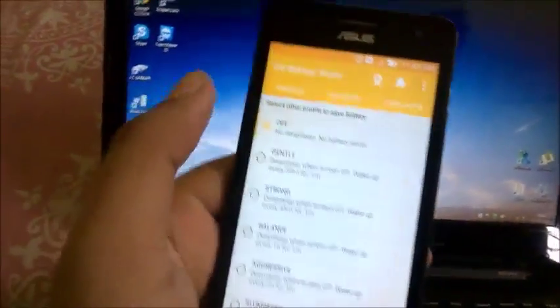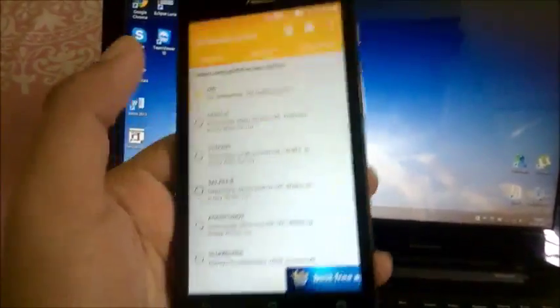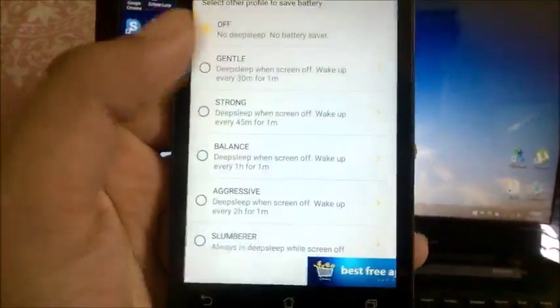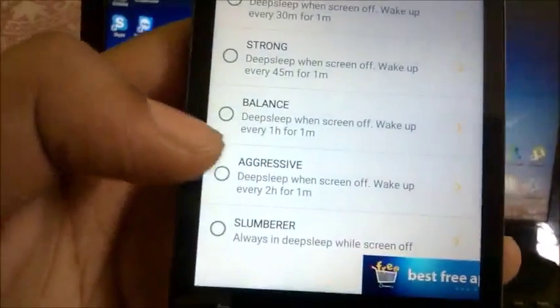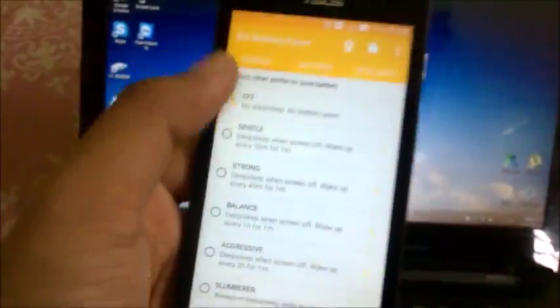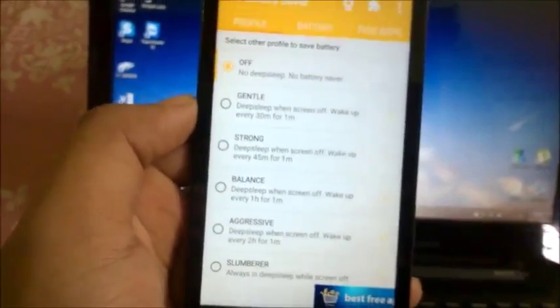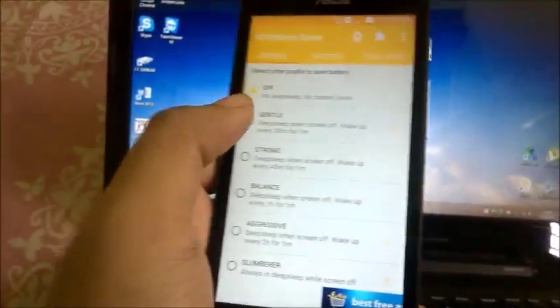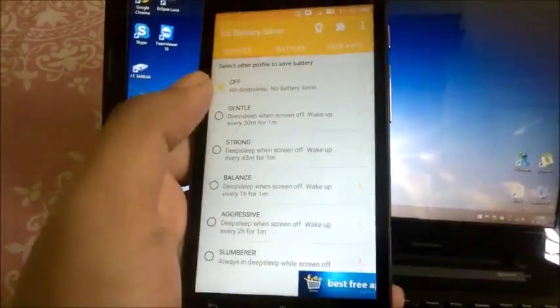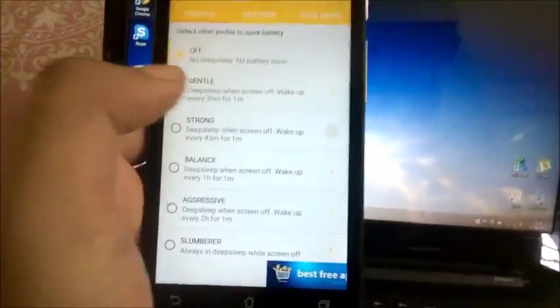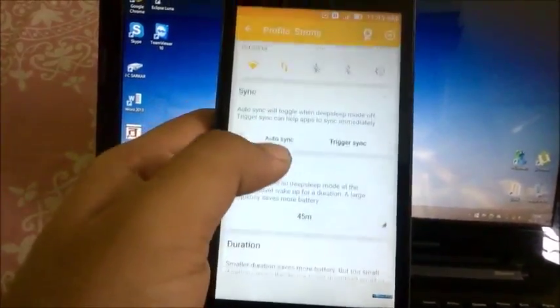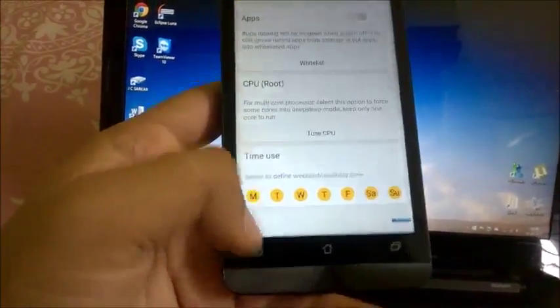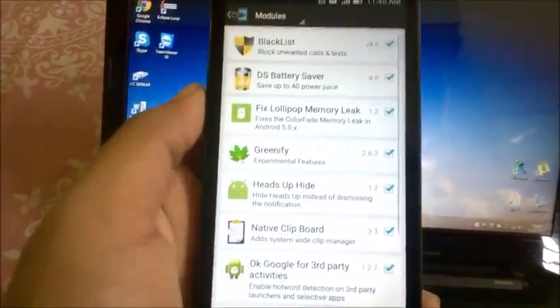What it will do is switch off all your triggers and syncs and switch off your 3G or Wi-Fi. But it will wake up every 2 hours or 1 hour or 45 minutes depending on which preset you choose, and then sync everything, all your notifications and everything. So this works best when you are in a meeting where you don't need your phone, but if you're texting a lot at some moment, then just avoid this. Of course you can change each preset and what will happen in each preset. There's a lot of things to customize, so this is a pretty nice app and it can help you with your battery life a lot.